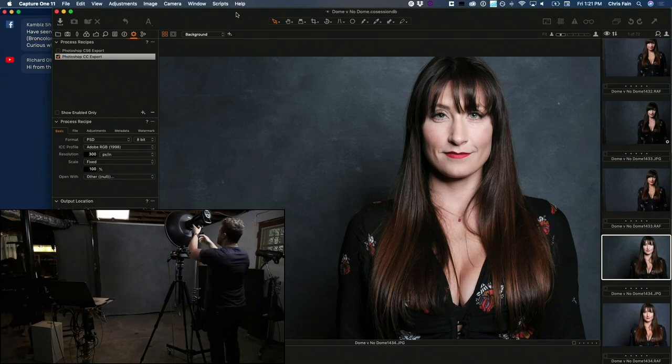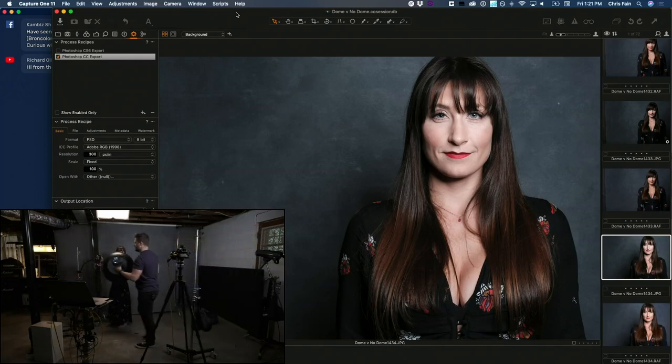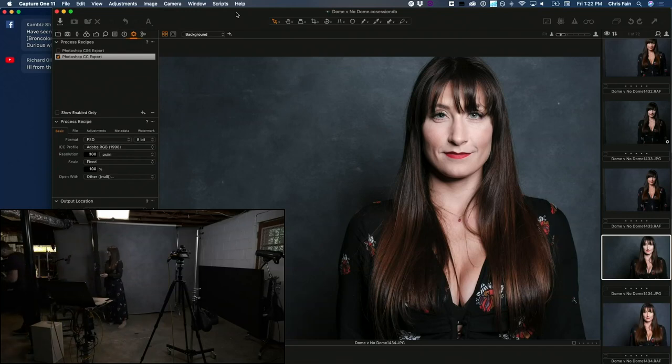I'm going to take this flash off the camera. All right. I'm going to walk this direction with it because I don't need you to see which flash this one is. So, remove this one, turn it off so it does not affect the exposure. Take this one, install it. Sweet.